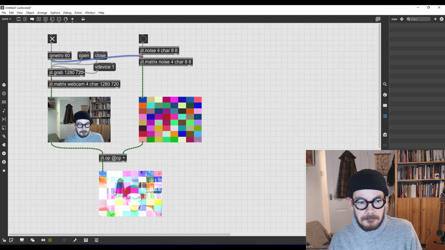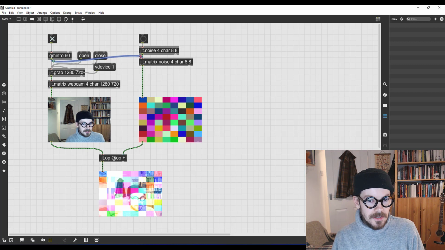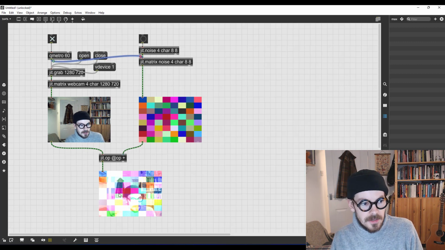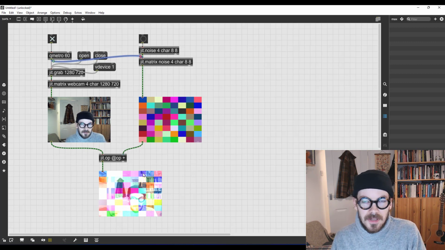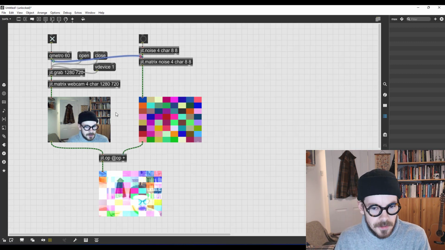Okay? It's not quite mixed in the way that we'll look at in a second. The values have kind of shifted slightly. They've been added based on what is there. So if you look, the shades of these colors are very slightly different based on what we've got here. It's almost like an overlay filter in Photoshop or something like that.